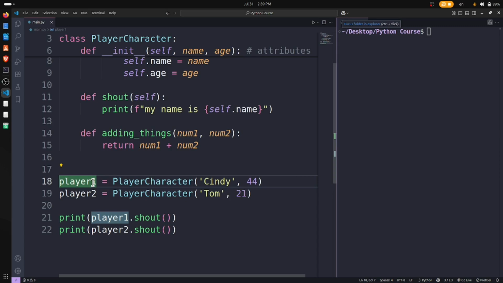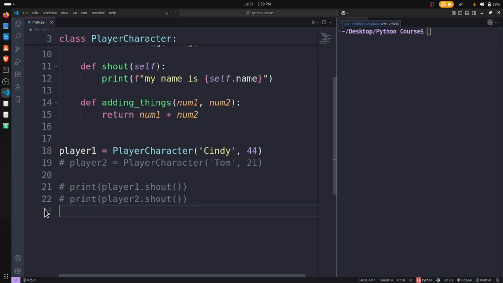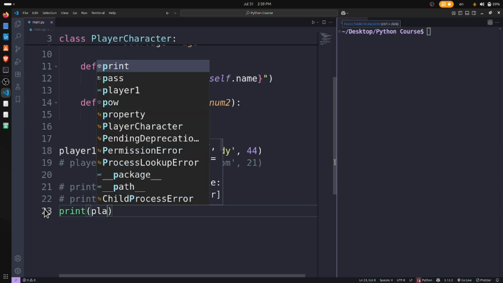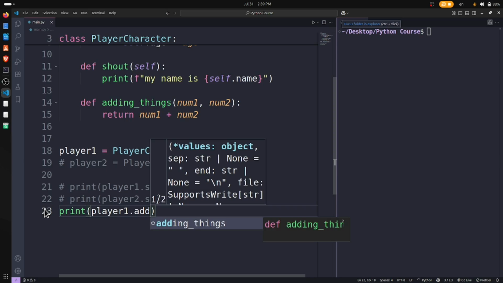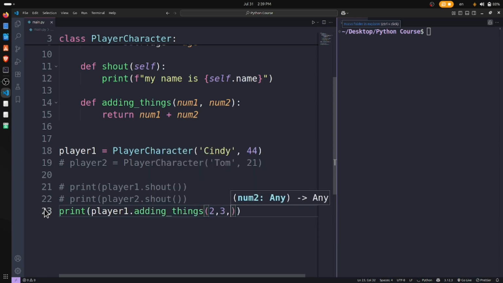Now for player one, I comment out all of the earlier code, and I just print player one dot adding things, and I pass 2 numbers, number 1 and number 2. It returns the sum of both.